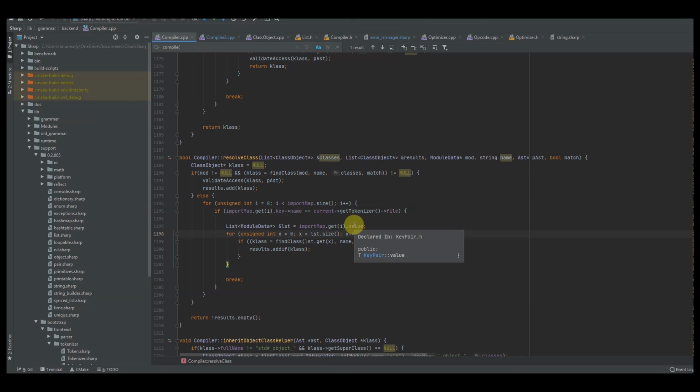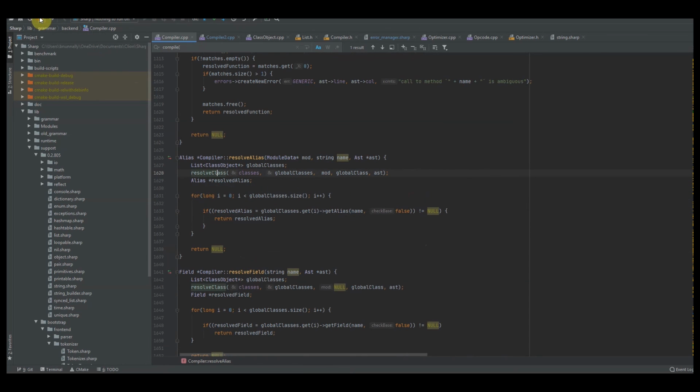So if you have std, we want to locate all of the classes of the std module that have this certain name. And every time we find a class, we try to add that class. We call add if just to make sure that we haven't processed it before. And that's it. Of course, we break out of there once we've found the appropriate file.